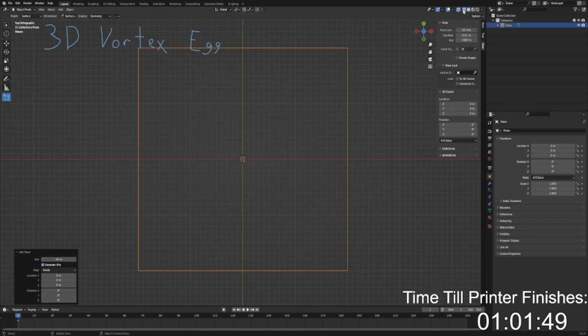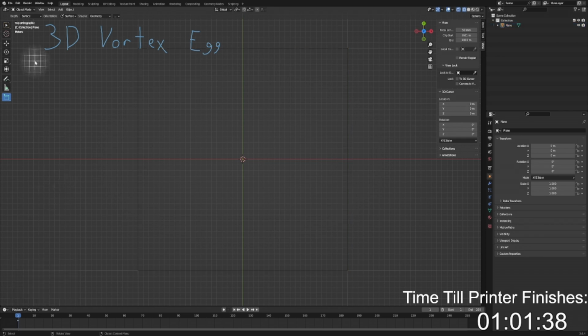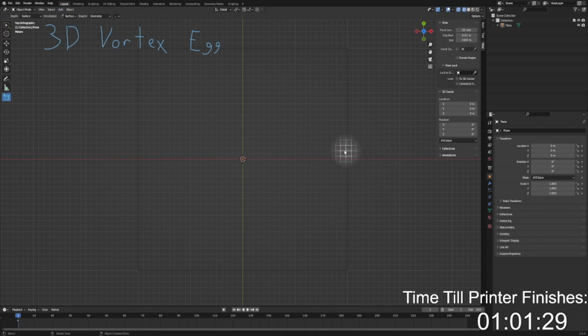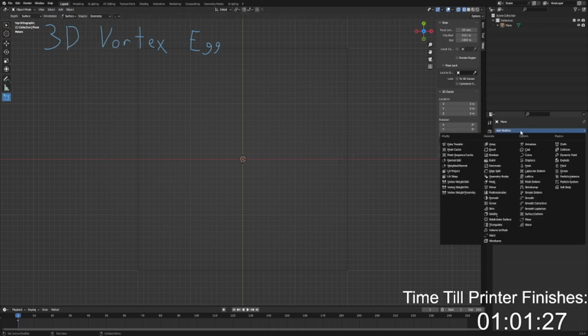I'm going to actually go ahead and put this into that. Actually, I don't know if I want a plane. Hold on. Add mesh. Can I just add a subdivide?